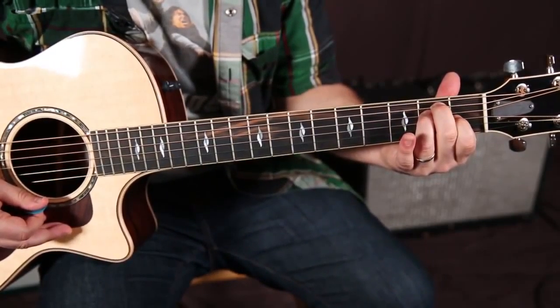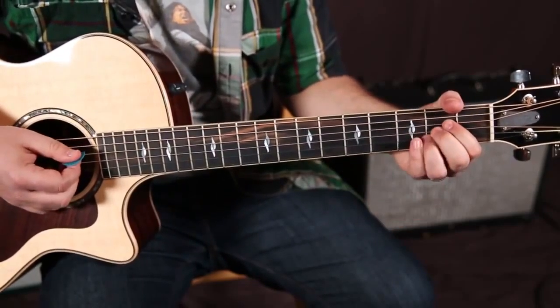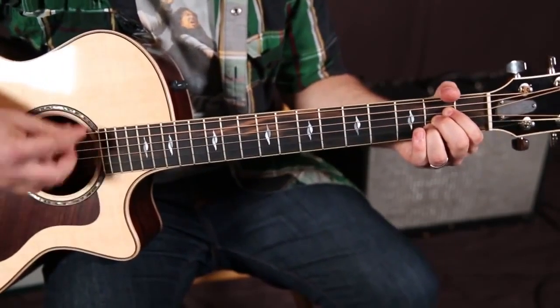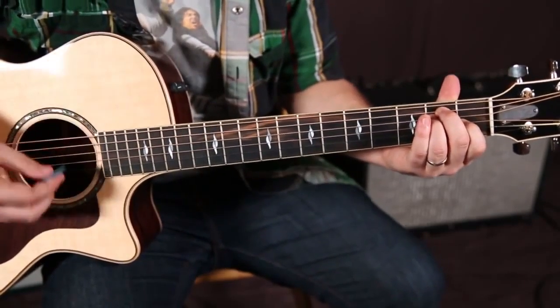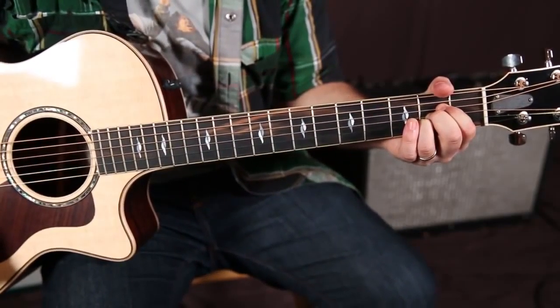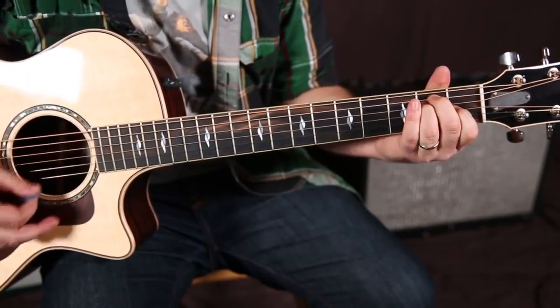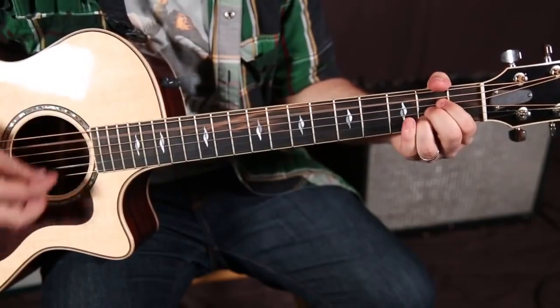Then we need what we'll call the chorus, and then we're home free. So then we go A, 1, 2, 3, 4, to E, 2, 3, 4. A, 2, 3, 4, C sharp minor, 2, 3, 4. A, 2, 3, 4.